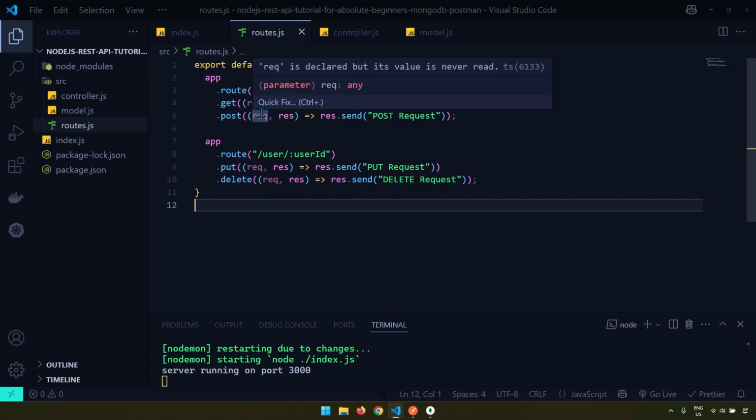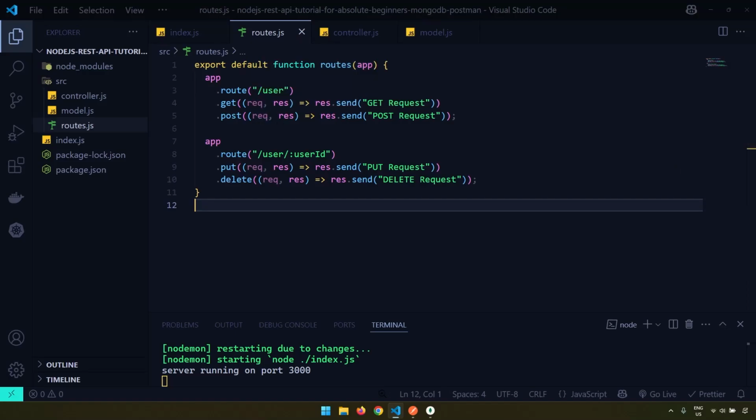So you can think of it like this. There are three people, A, B, C. One of them draws something on the paper. They give it to the second person. The second person is the middleware. They tell the second person, okay, give this to the third one, to C. The second person does something with the painting, but at the end of the day, the second person, the middleware, has to pass that on to the next person in order. And that's what the next function is going to do for us.